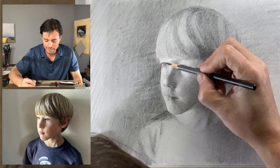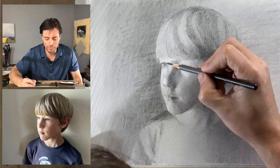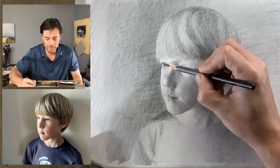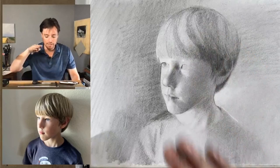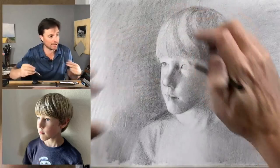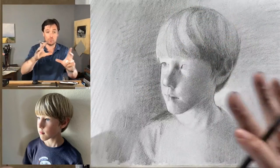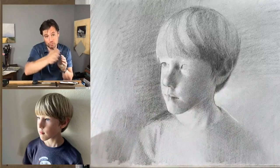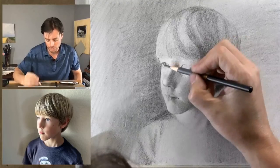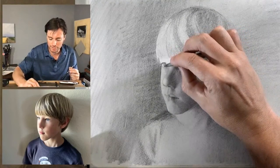So if we were to place that pupil in here, it's actually going to be closer to this side of the iris, and you're going to see a little bit more of that because we're looking across that cone that's actually receding into the eye there. And then all of that is squished into an ellipse because we're looking across that circular form. So when in doubt though, just trust the shapes.